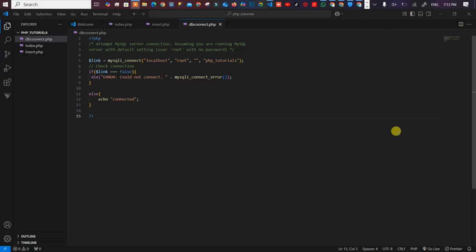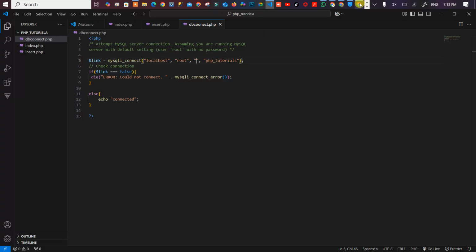Okay, so as you can see, I have finished coding the PHP Connect code and I'm going to test if it's connecting to the database or not. The name of my database, as you can see, is PHP Tutorials. The four inputs that I'm going to use are localhost, root, and then what? Empty password, meaning we don't need any password to connect to the database called PHP. And this is the name of the database.